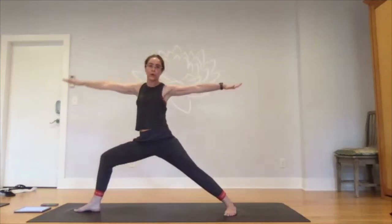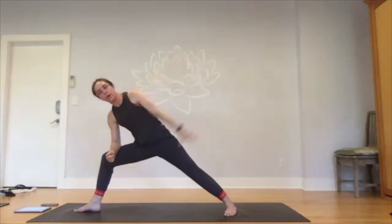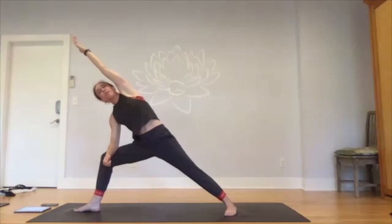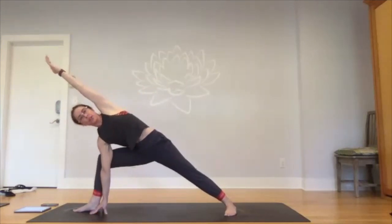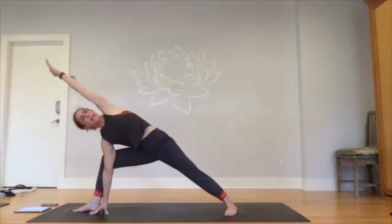Come back up, warrior two. Lean forward, find the right forearm on the right quad and the left arm up and over for side angle. If some of you are flexible and want to go a little bit more deep, you can bring the right hand to a block or to the ground. Chest is open, low belly's engaged, tailbone's lengthening to the left heel, right?